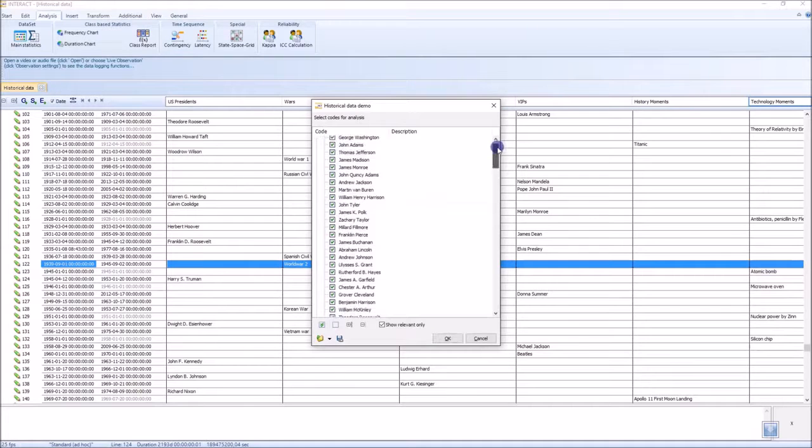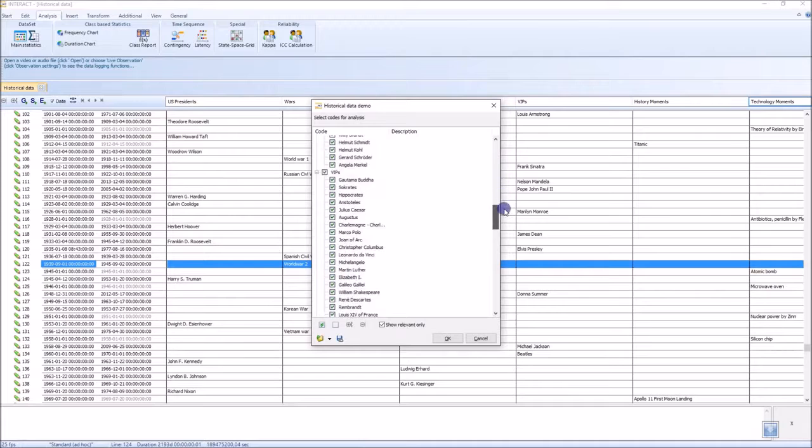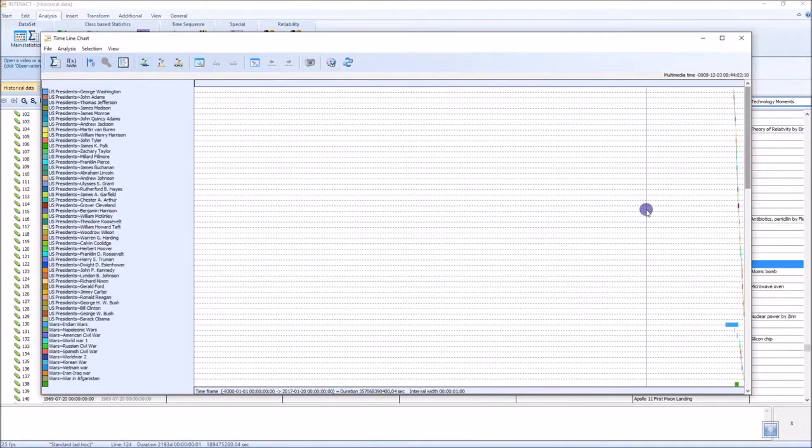Here we see all the classes and codes that we have. Now that's the timeline chart. As you can see here in the timeline chart, when I move the mouse, you will always see the full time information at the current mouse position shown here.